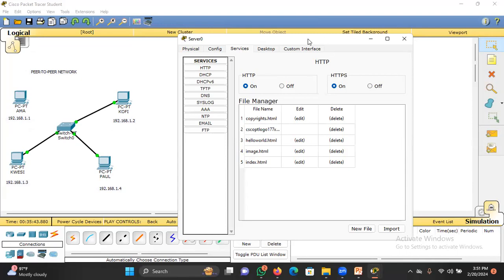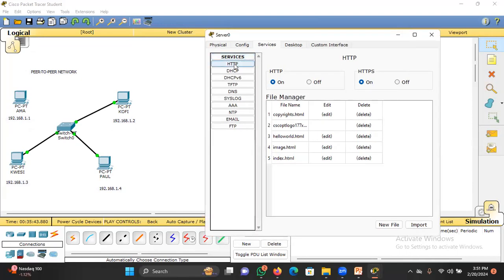Now you can see the services here: HTTP, which is Hypertext Transfer Protocol, DHCP, which is Dynamic Host Configuration Protocol. We have the TFTP, we have the DNS, we have the AAA, NTP, email, FTP, if you want.